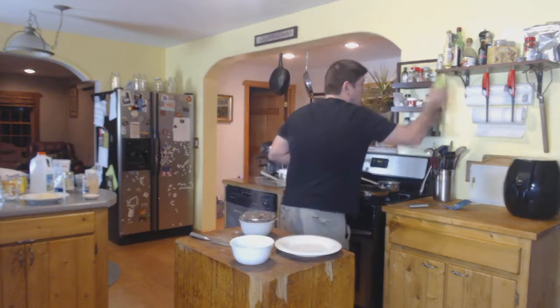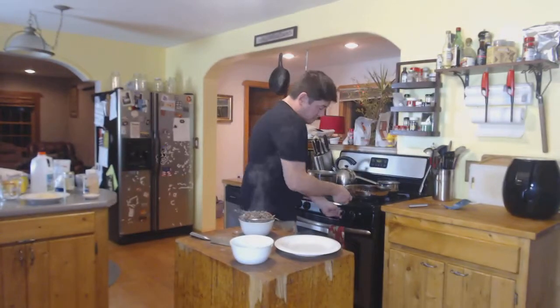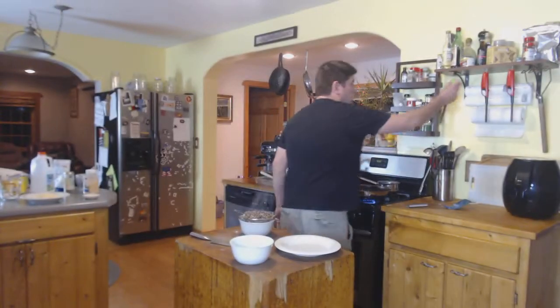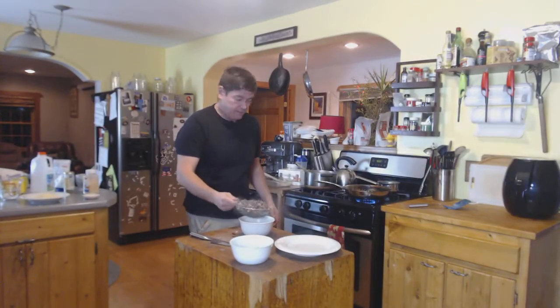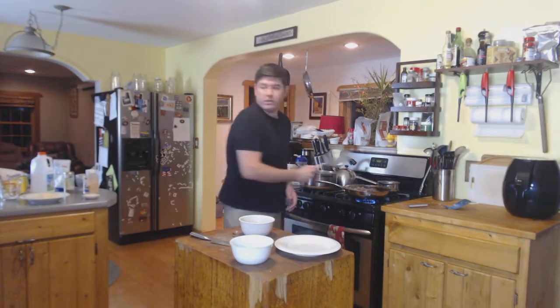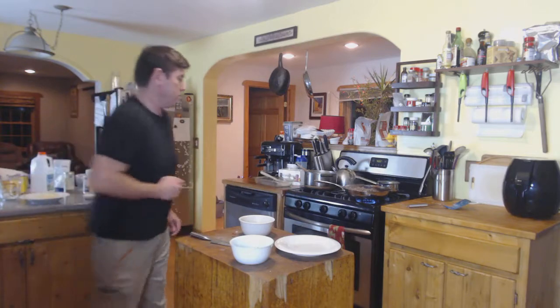All right, so we're going to drain the fat off that. We're going to put it back in here. We're going to give it just a real quick crisping after we take that fat out of there. All right? We just want to make sure that that's thoroughly cooked.